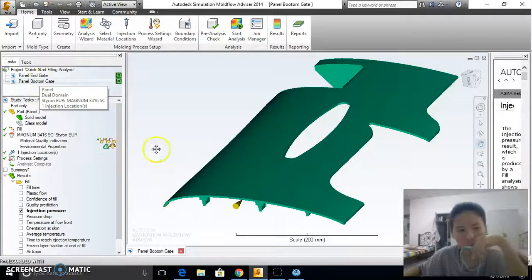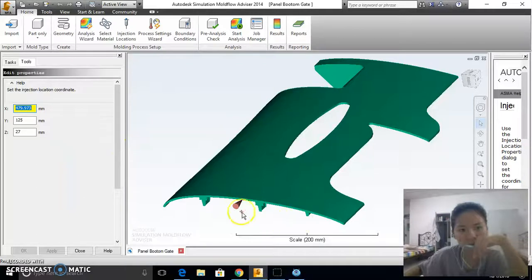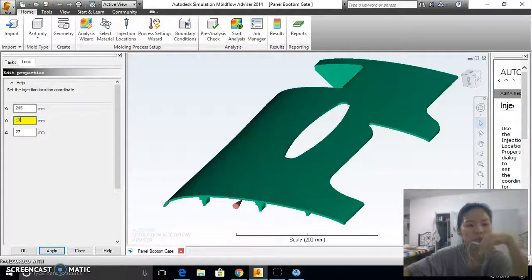So for the bottom gate, set the location. Just double click the cone and then input the X for 245 and for the Y 10.55, and then the Z will be 12.